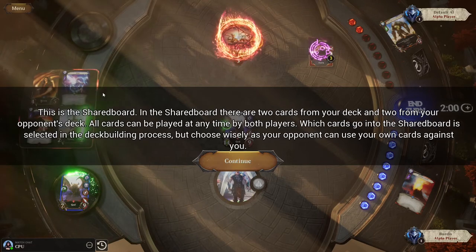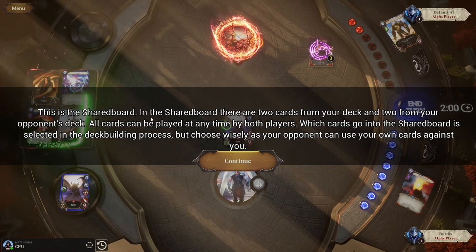It's kind of cool. This is the shared board. In the shared board, there are 2 cards from your deck and 2 from your opponent's deck. All cards can be played at any time by both players. Which cards go into the shared board is selected in the deck building process, but choose wisely as your opponent can use your own cards against you.